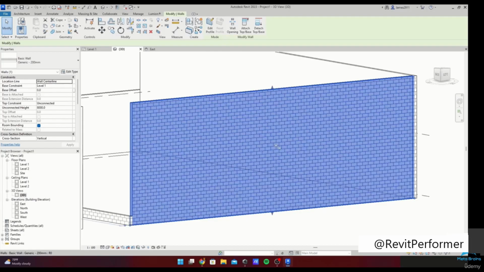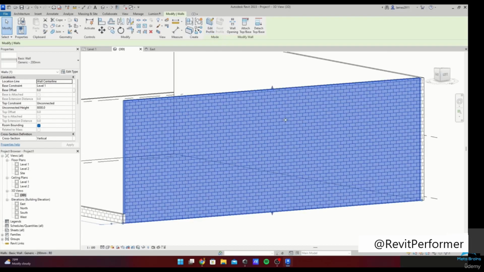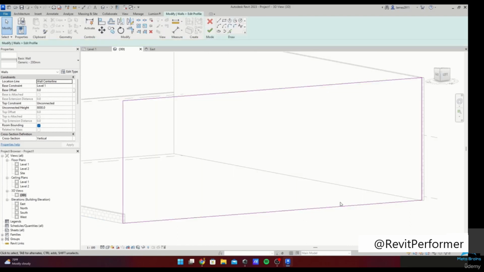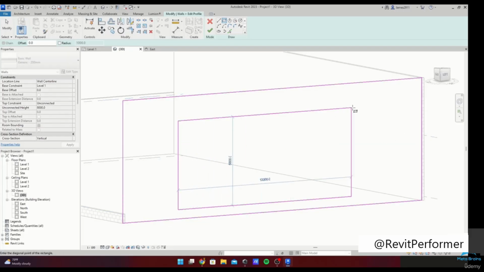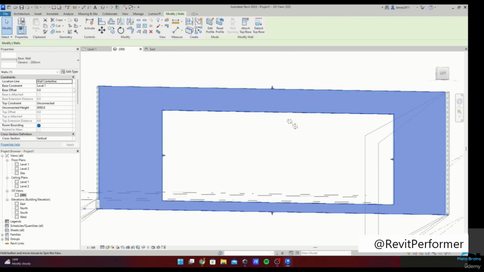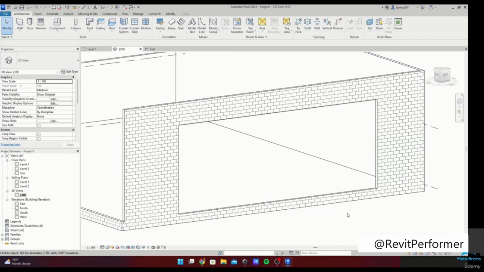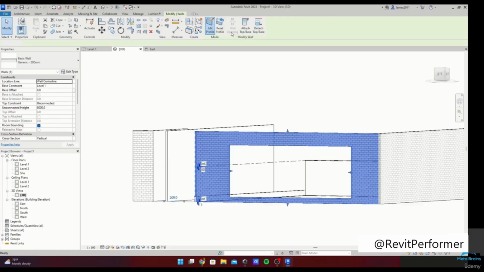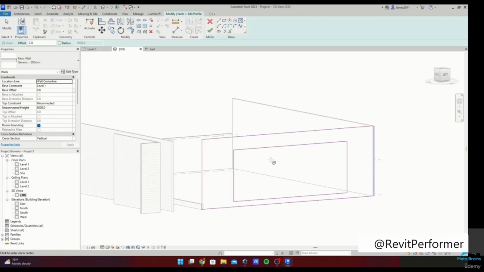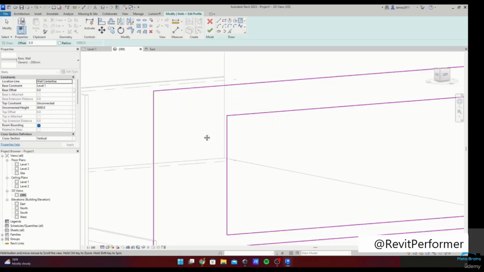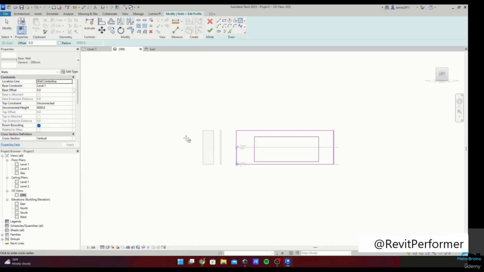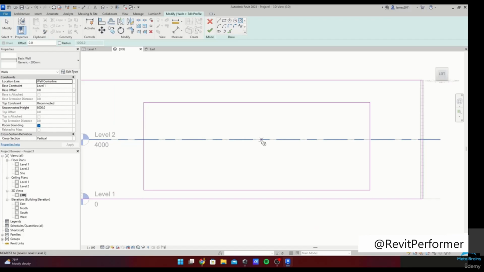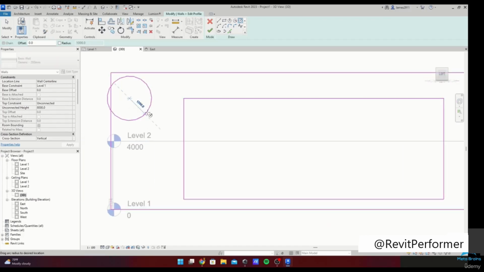To do that, we click on Edit. We have this here. Simply go here, and we can go for something like this. Click OK. Now, as you can see, we have a hole in the wall. We can simply click on Edit to edit this profile. We want a circle here. We can go into your required elevation, as we're going to look at it from the left side.